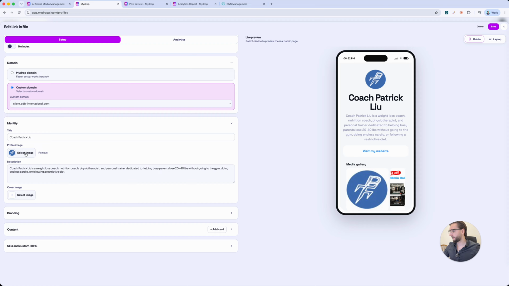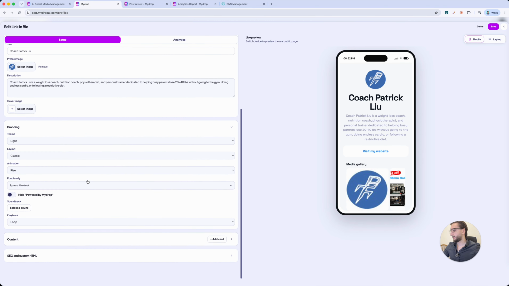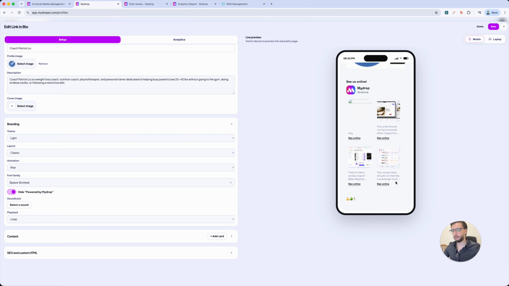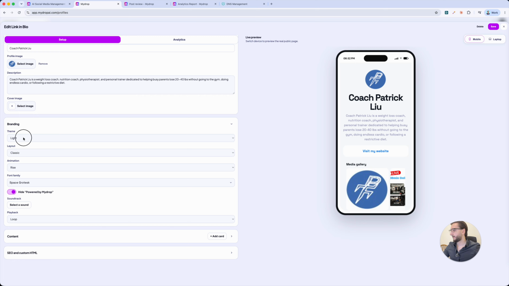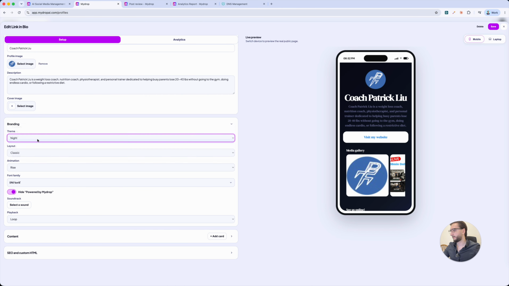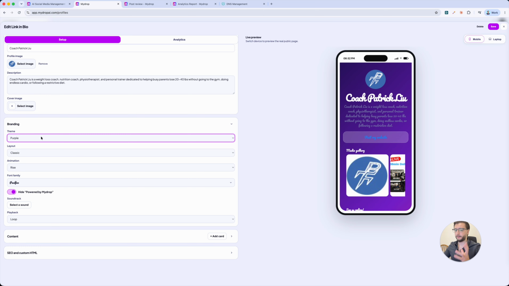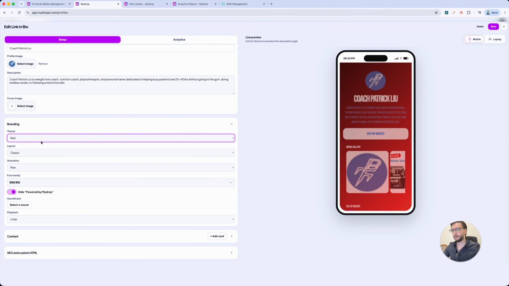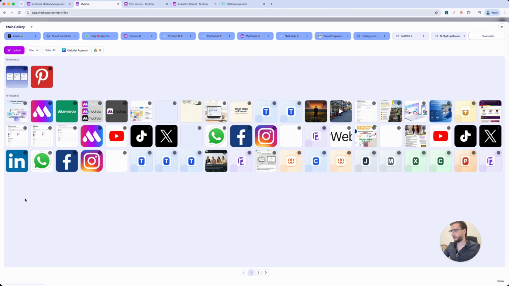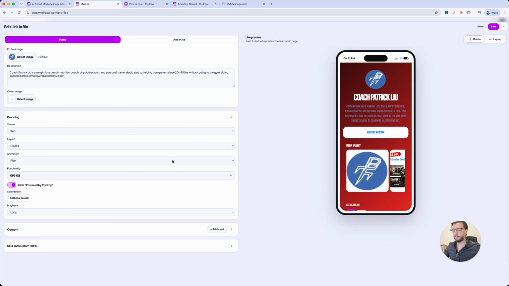Identity, so you can give it a title, image, description, branding. And here, if you want, you can also hide this, powered by mydrop, so it's fully invisible. You can choose the theme, the light, or night, or whatever. We have a few pre-built themes inside here, red. You can even add a soundtrack, like you can choose a sound that will be played anytime someone opens your link, which can be pretty cool.